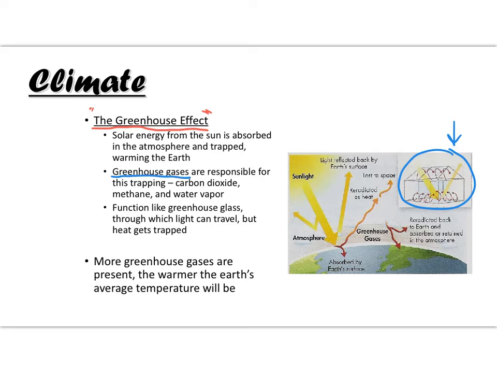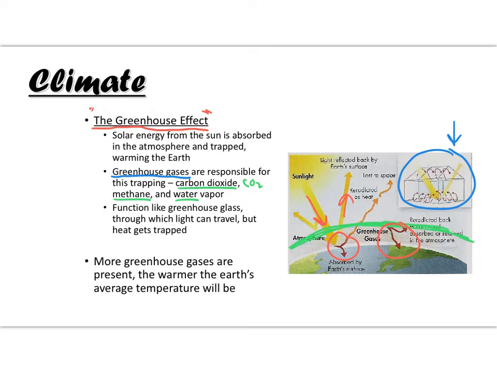I'd like you to remember three gases: carbon dioxide, CO2, methane, and water vapor. These three gases are the three primary greenhouse gases in our atmosphere. If you look at this picture here, they work like greenhouse glass. We've got this layer of greenhouse gases, and the sunlight can pass in, as you see in this picture, and the light can actually come back out. But a lot of that heat is going to get absorbed back in to Earth's surface.